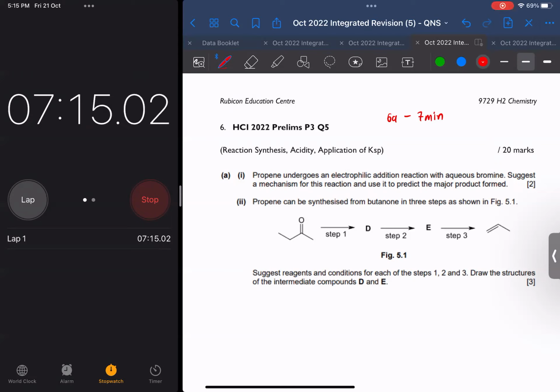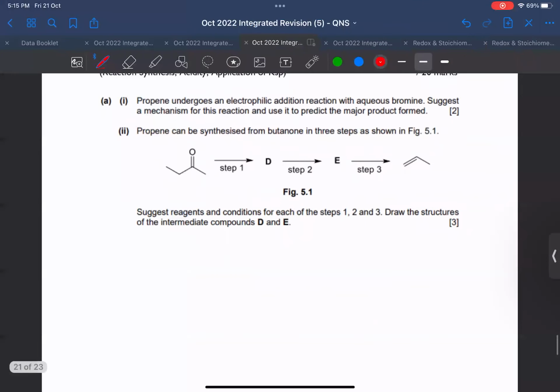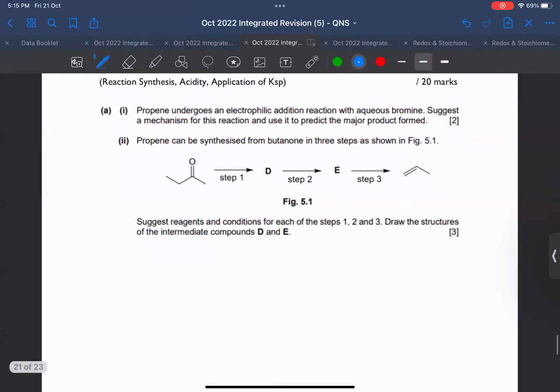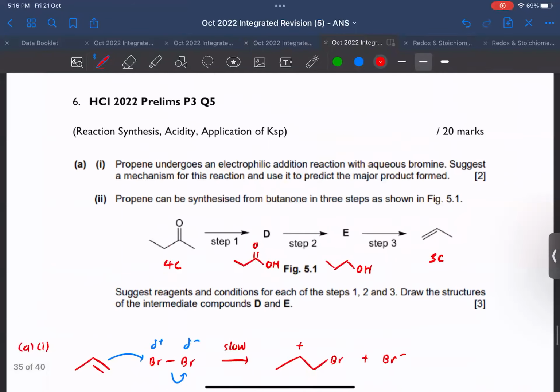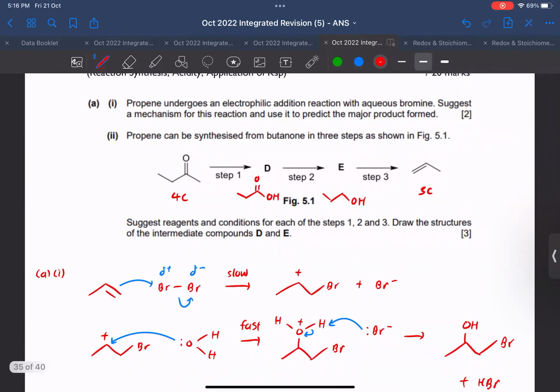Right, time's up. Let's get these two parts out of the way very quickly. The first part is just a very standard mechanism question. The second one is just synthesis. I'll go through the synthesis in a bit, but let's take a look at the mechanism first. Mechanism wise, this is about aqueous bromine. So just make sure that in the second step, the nucleophile is actually water. But when it comes to drawing water, you just have to take note of this part over here. You need to show how water's extra hydrogen is being deprotonated, as you can see over here now.